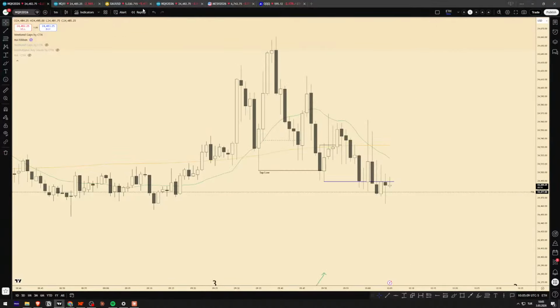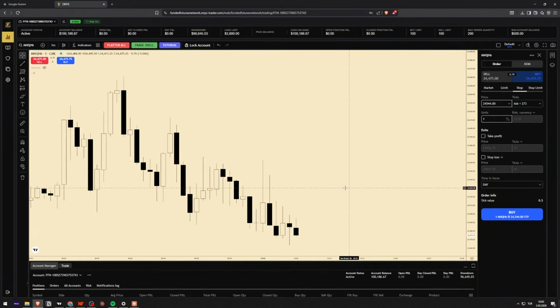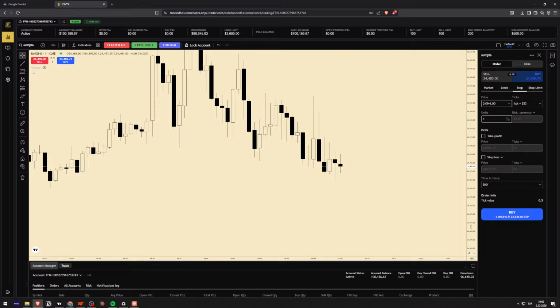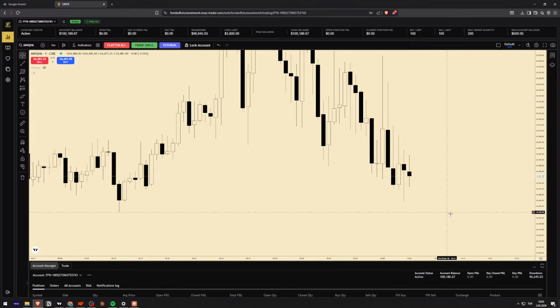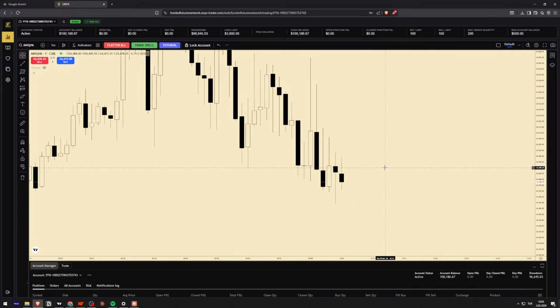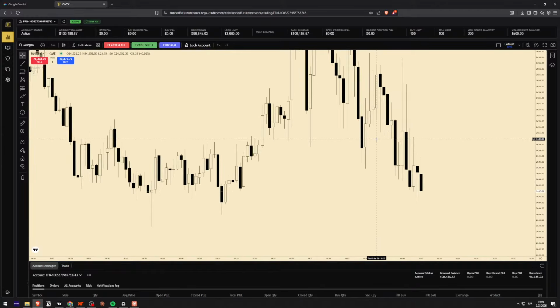But the issue is I cannot see the chart. Let me check this one here. Yeah, this one looks better. I'm going to trade this. The amount of profit and losses doesn't really matter. It is just an evaluation. We are learning here, so let's focus on learning.